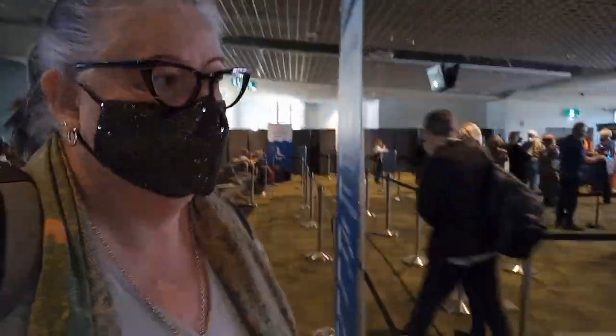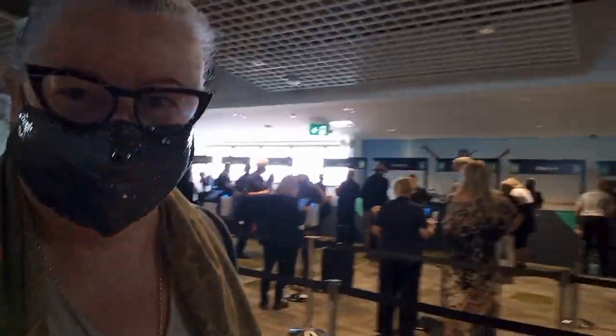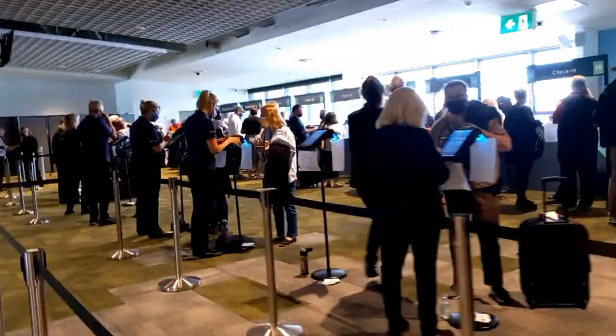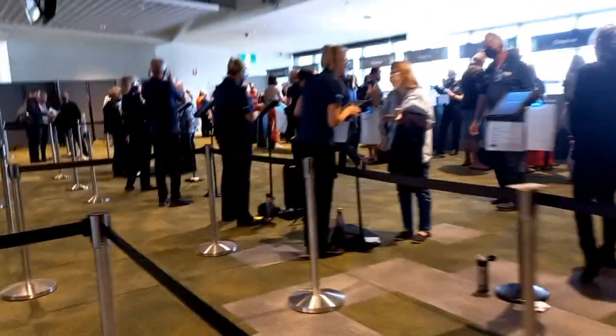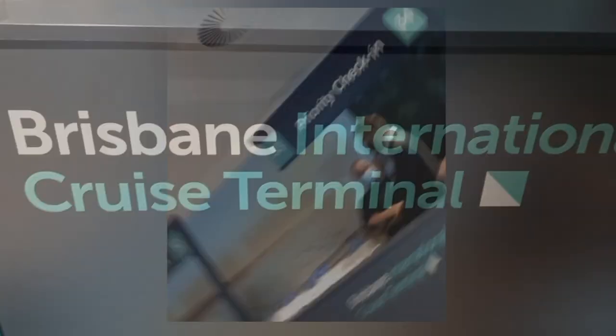There are lots of moving walkways. The check-in hall has a lot of stanchions and ropes — just follow the signage. There are a lot of people to help you. Everybody was keeping a good distance, and when we got to check-in we just had to attest that we had a negative COVID result. We were given our medallions and proceeded past all the rest of the check-ins and through security.